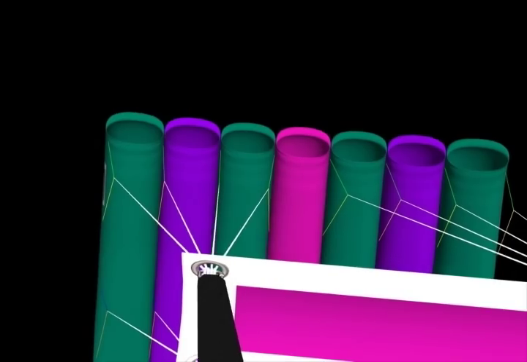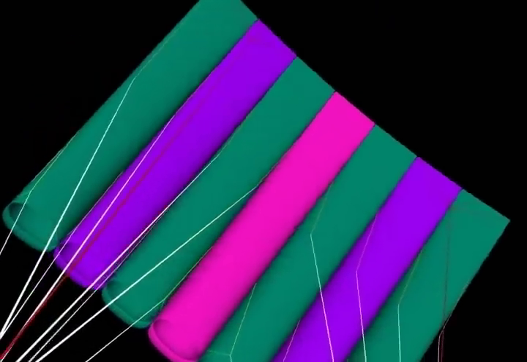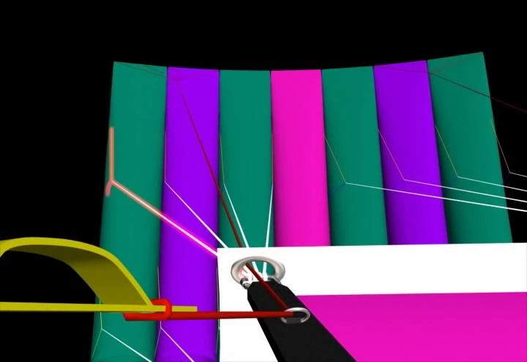Now let's look up the rear riser and you will see that the steering lines are clear of all other lines. And just like the lines that attach to the front risers, the lines that attach to the rear risers attach in the same order in which they attach to the parachute.